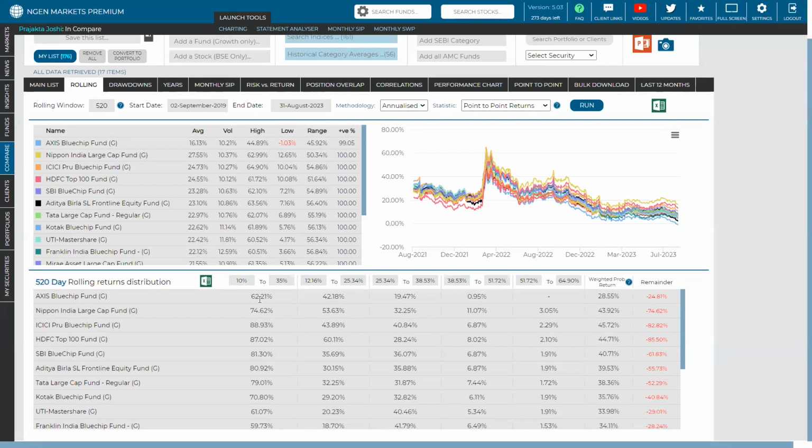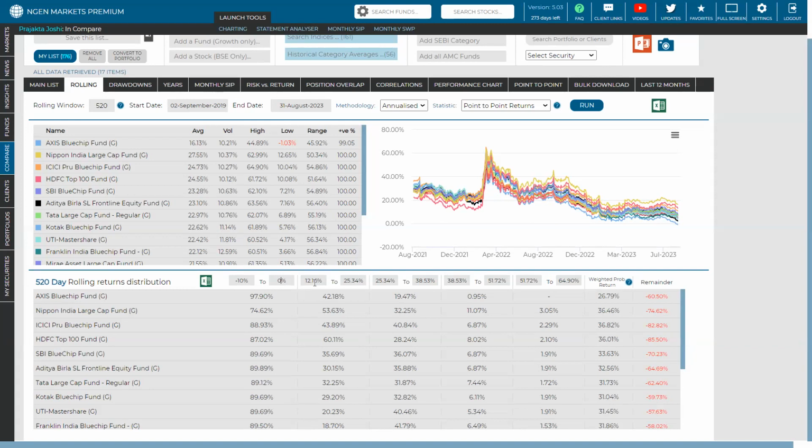That means for the other 40%, it can go to either side, which is not between 10 and 35. It could be lower than 10, and at the same time it could be higher than 35 also. So that is a caveat here. You need to ensure that you build such return ranges as a waterfall model. What you can typically do is specify the first range as, let's say, negative 10 to maybe 0, right? So you want to see the negative quadrant, how much of it is generated in the negative quadrant.